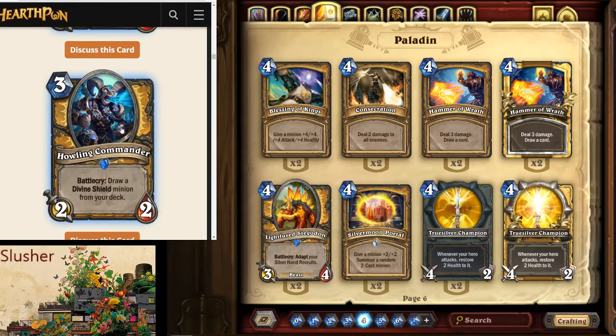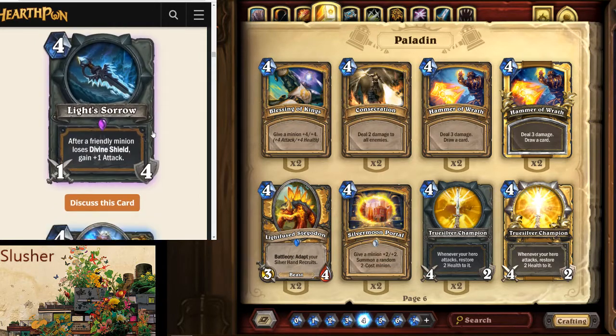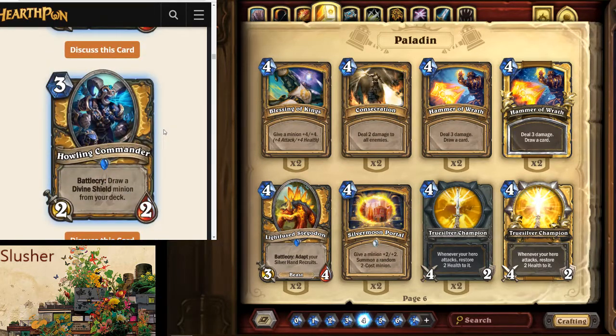I'll give this card... man, I want to give this card a 2-star again for the same reason that I gave this card a 2-star. But with 3 cards in a row that all fit that same archetype, I'm starting to think that maybe that's a deck that we'll see play. So maybe these deserve 3 stars, but we'll stick with 2.